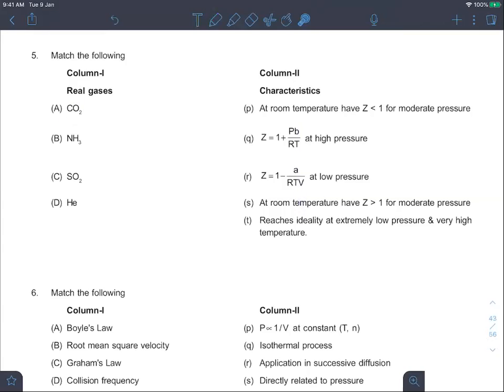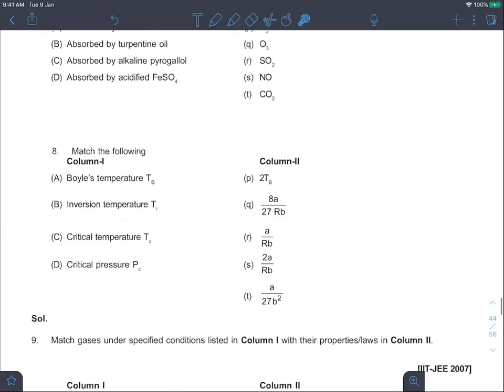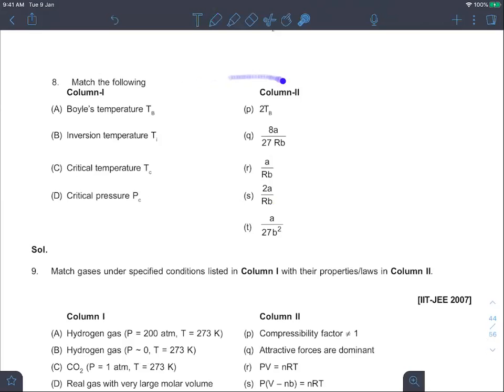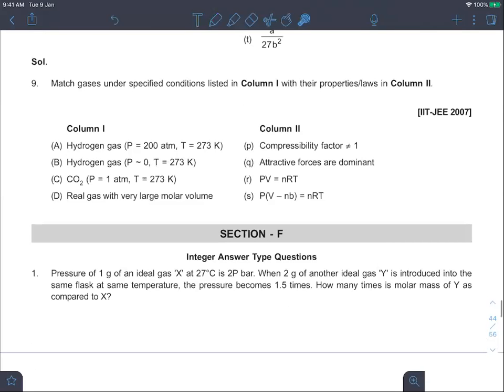Look, I told you what to check in these values. For b values, check size; for a values, check size and attractive forces. And among these, I have given one value: SO2 is the most dominant among all of these, then NH3, then CO2, then helium. I have already given you the data in the notes, you relate it and then compare with this column. This is a paragraph which I will explain completely. Again a similar type of question was asked in 2007. Basically you are given the pressure and temperature ranges, and you have to decide which force will be dominant in all of these cases.